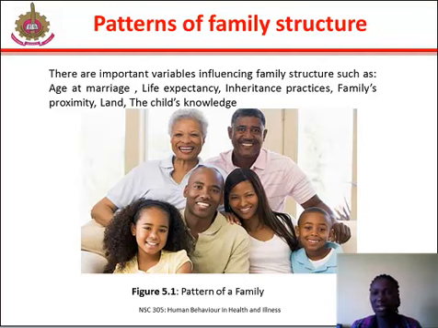Number 2, life expectancy. One or both parents could die during the child's lifetime, creating the potential for economic hardship. There are a large percentage of orphans, many of whom have been given out to other families as servants, laborers, or apprentices. They live with their employers rather than their own families. The death of a parent also brings about remarriage, new step-siblings, and the constitution of a blended family.